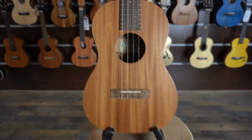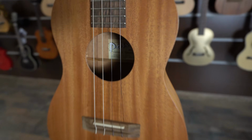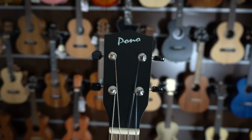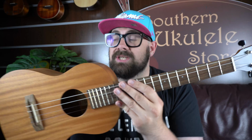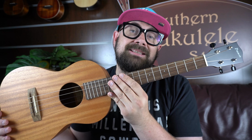It's exciting. And the Ponos have just launched this as a kind of anti-folk of ukuleles. It's just taken all of the thrills off of it and said, if you just want to play a good ukulele, we've got the thing for you. Which takes me to my closing statement. If you just want a no-thrills ukulele that's well made, Pono will always see you right. Let's give the MBK a play and see what you think.